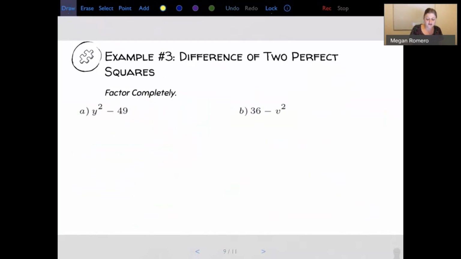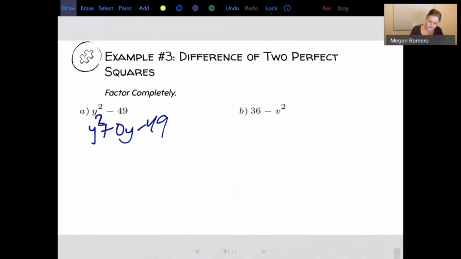Last example, factoring the difference of two perfect squares. Typically when we have two perfect squares, the giveaway is that we're dealing with two terms. One of them is our variable squared and the other is the constant. Our middle term, or our b term, is missing, but you could write it as 0y if you wanted to, which is a way to factor it if you want to do it the way that the previous two examples have been done. But the way that these problems work, actually we'll take it from here.